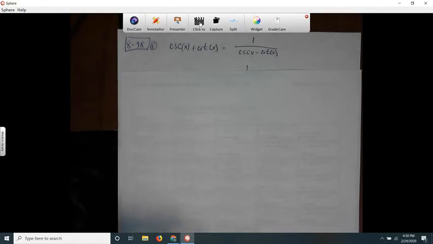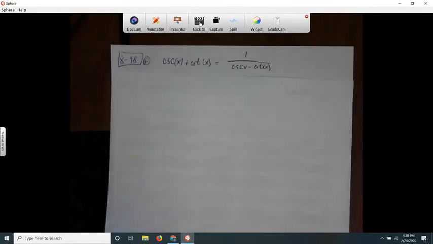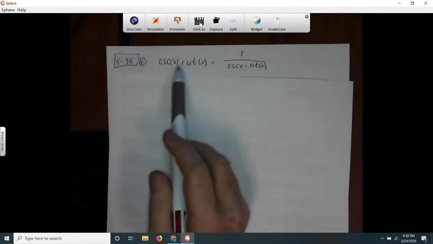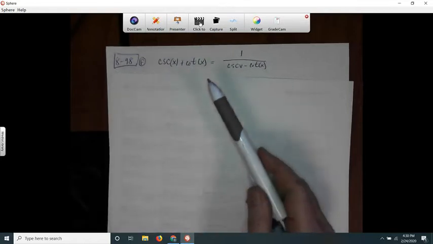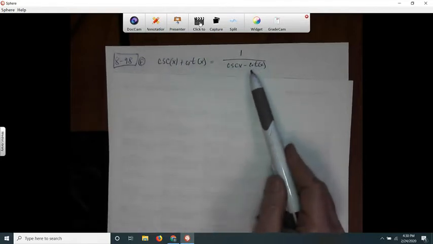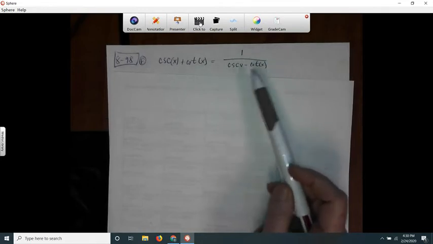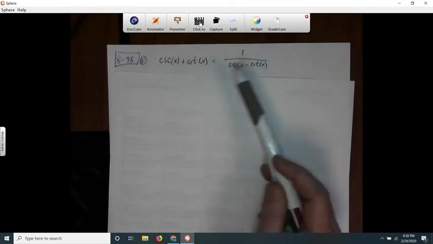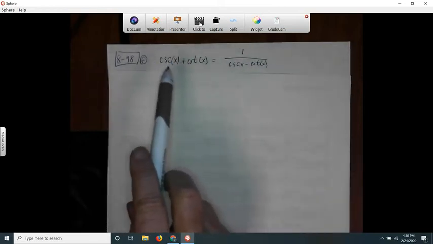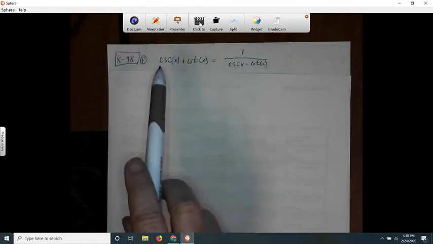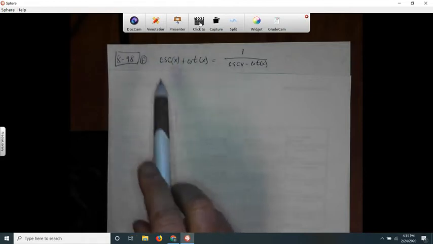This one, I'm not going to lie, I spent some time working on the left-hand side, which I usually do, and I went around in a circle, and then I decided to try working on the right-hand side instead, because we're supposed to work on one side or the other, whichever is the most complicated side. Whatever I kept doing to this one, I ended up making it more complicated over here.